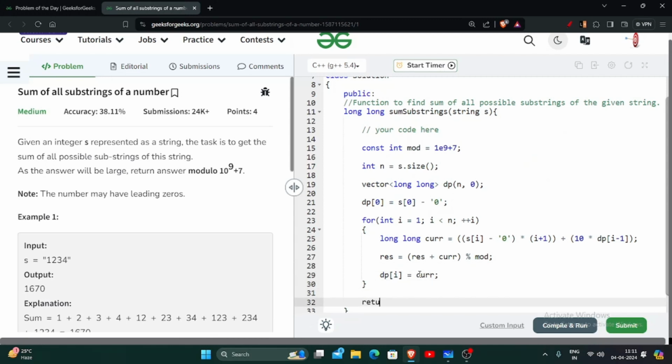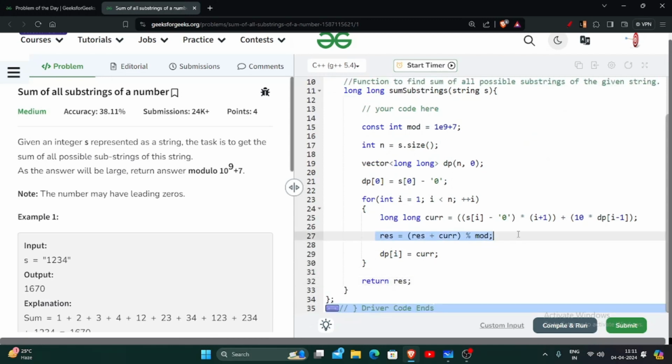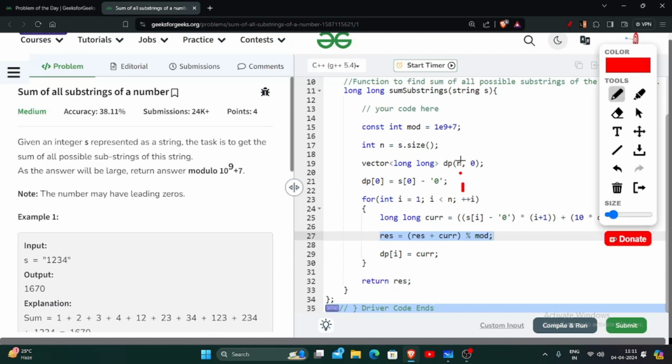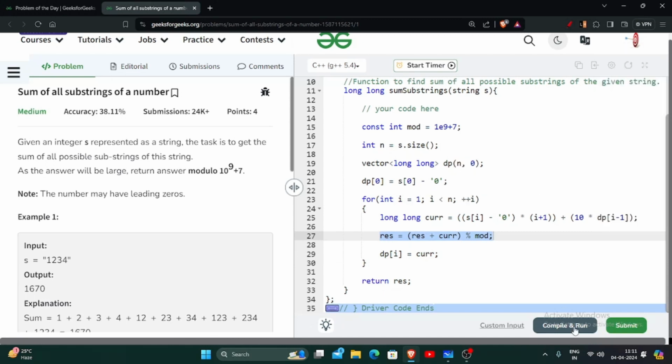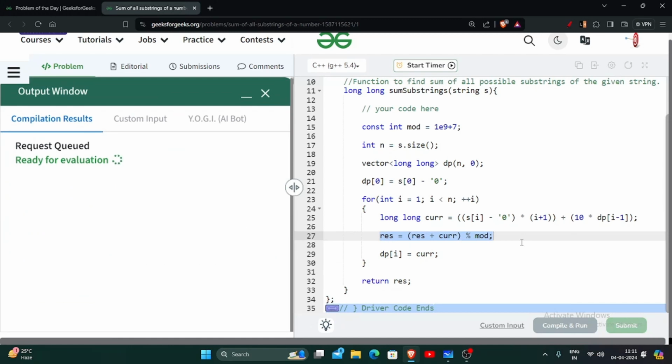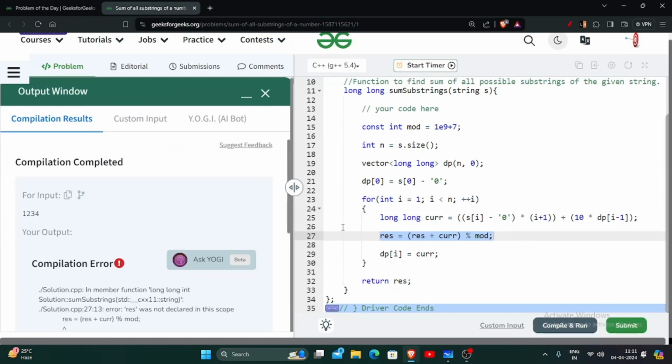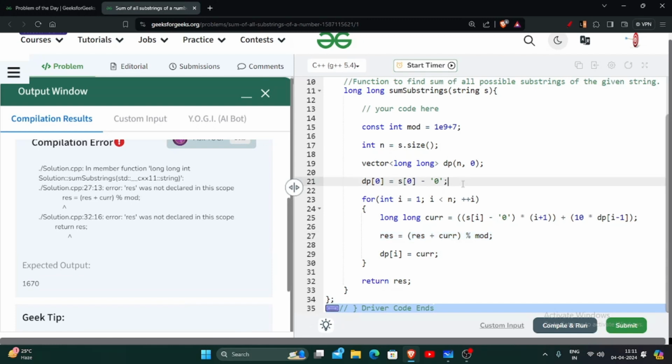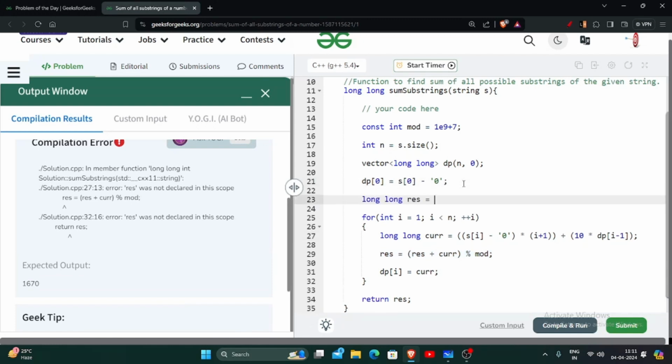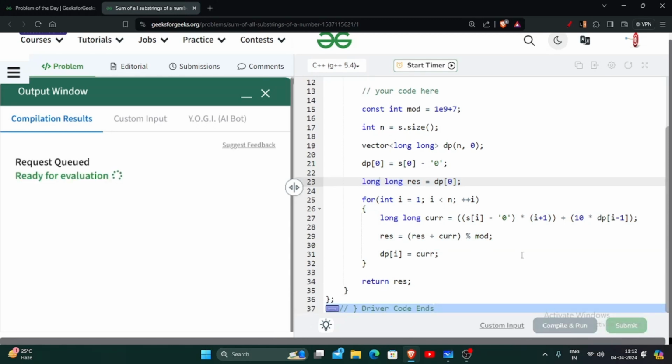So now I can return my result, because result stores the updated value. It has also calculated for the next step, but we don't need that because we need till the ith one. So let's run this. Hope I have not made any errors, or we will fix. It says result. Okay, again. I have forgotten long result, and it would be our DP of 0, because this is calculating from i equals 1, and so DP of 0 is also part of the answer. So DP of 0. Let's run this now.